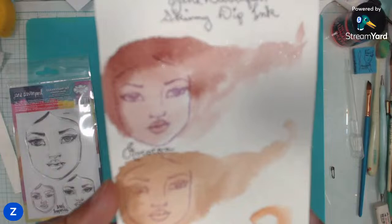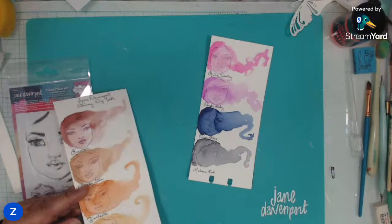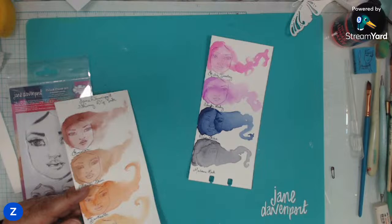showed the inks. Let me put the autofocus on for this. If my camera cooperates, I've had a hard time getting it to go on StreamYard. I thought I was going to have to go on, let's see.